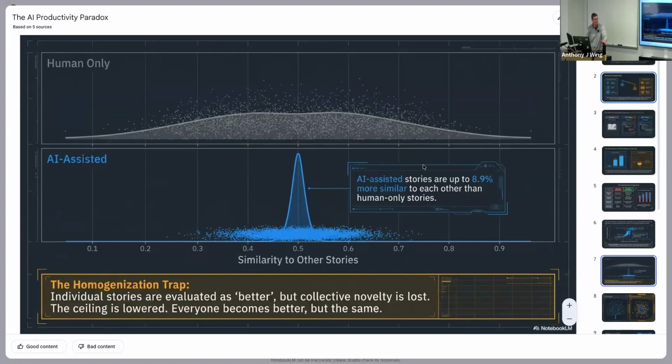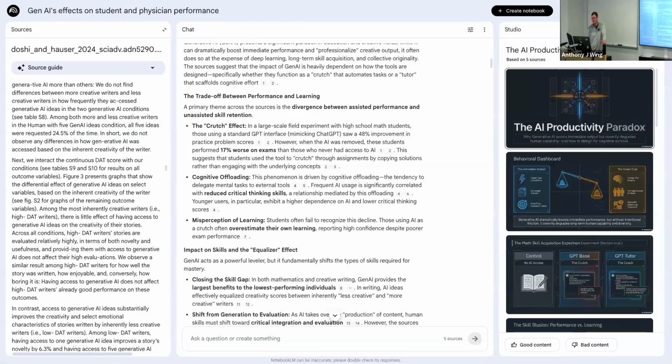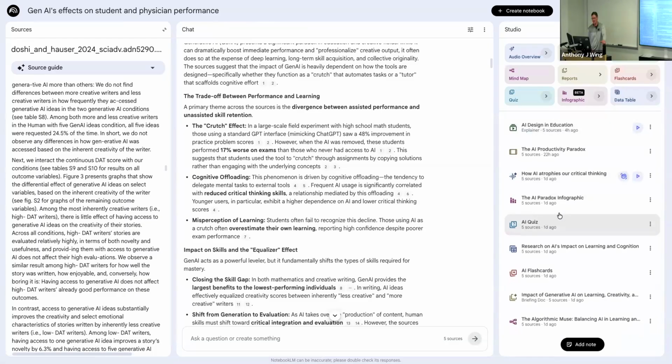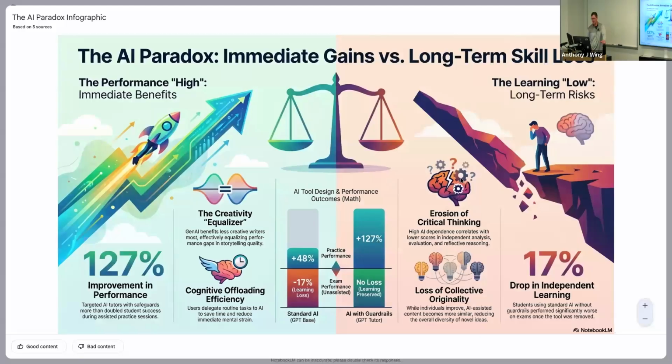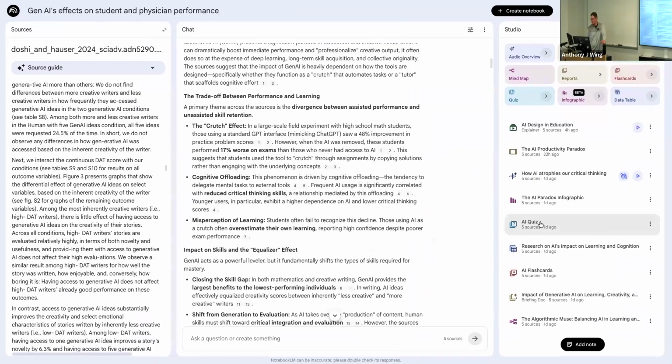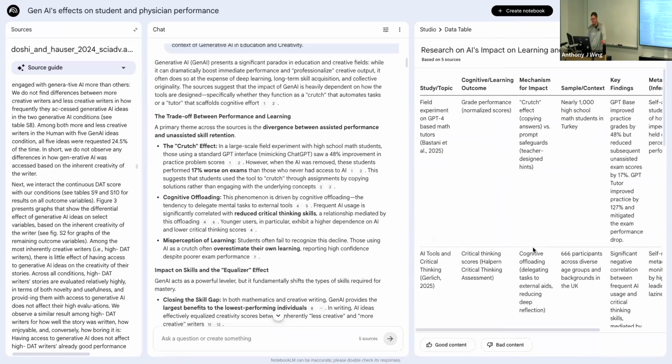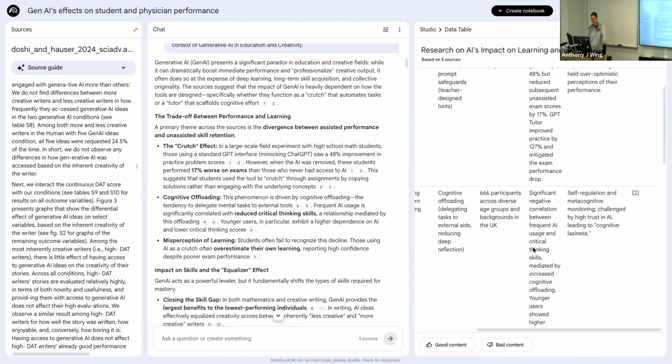I still like to make my own slides personally, because the way that I like to put it together, there's an art to it, I would say. But realize that this is an option, right? And it's pretty impressive. You can also create things like infographics, which is okay, right? It still kind of has those AI stylings, but again, those numbers are real that it's pulling. You can even create quizzes if you want to learn more about the content itself. This is one of the more recent features over the past year.